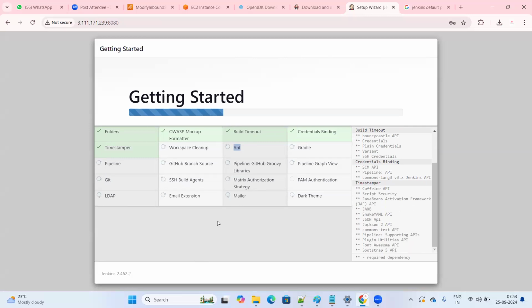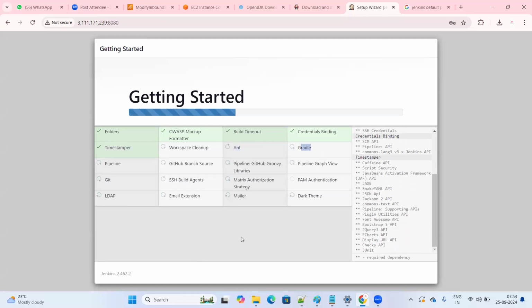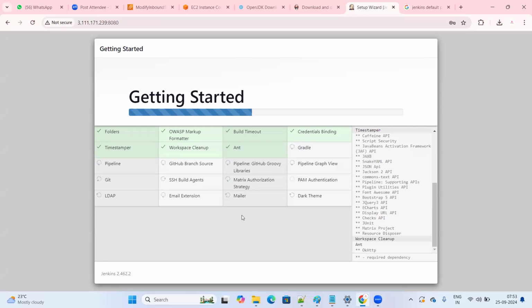For Java itself, there are multiple build tools. We have Ant, Gradle, Maven. So how do we know which build tool is being used for a particular project?